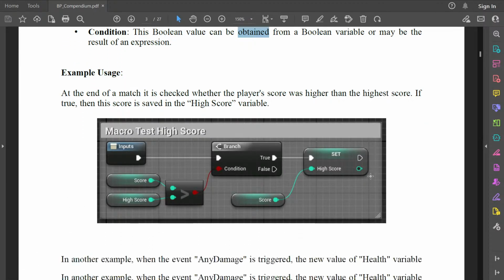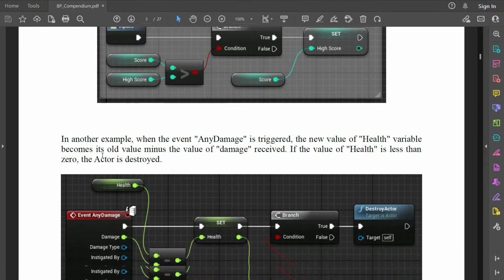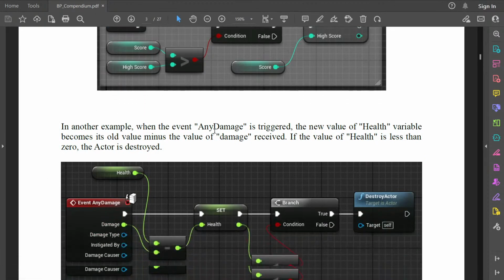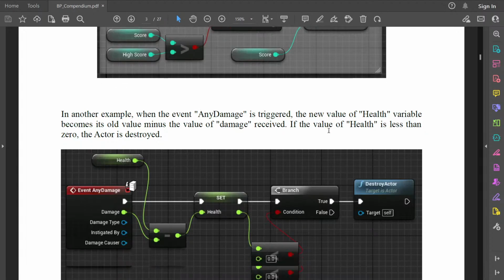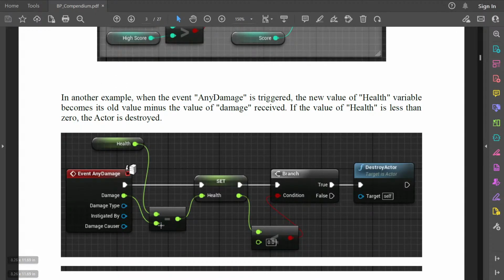Another example, as you can see, there is an event called any damage. This is an event that is triggered when a character or a pawn is damaged by another character or a pawn or an actor. So what's happening over here is that you're reducing the damage, you're setting it to be health.